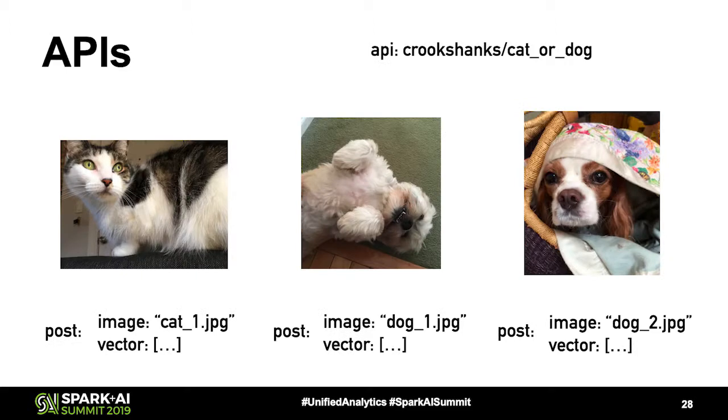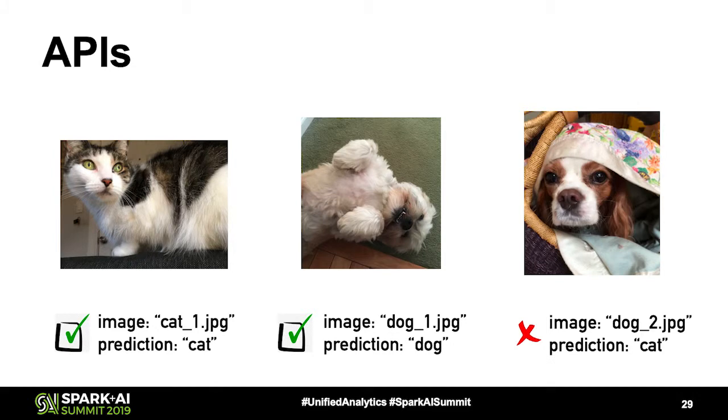So we can take our images, and we've got our endpoint at the top that asks if it's a cat or a dog, and you can pass in the image name and the vector, and you get back some predictions. Amusingly enough, my model seems to think that any creature that's peeking out from a small thing is a cat. As a cat owner myself, that kind of tracks. There's probably a lot more pictures of cats hiding in weird places than there are of dogs hiding in weird places. But for the most part, we're doing pretty well.